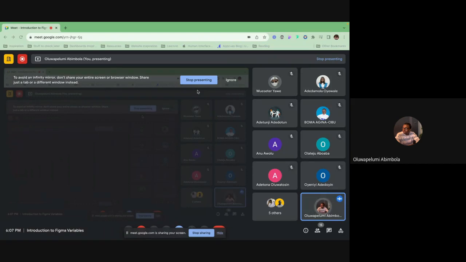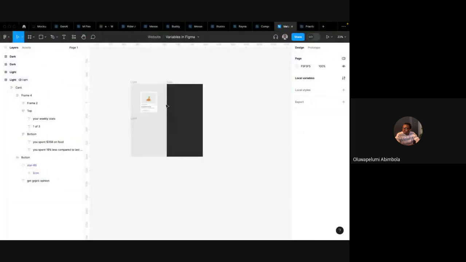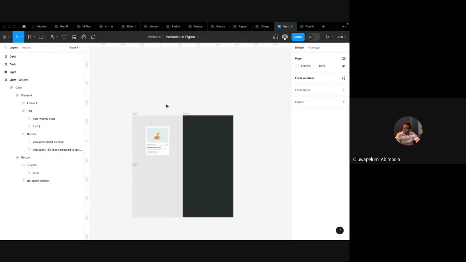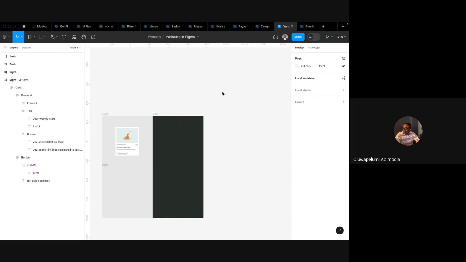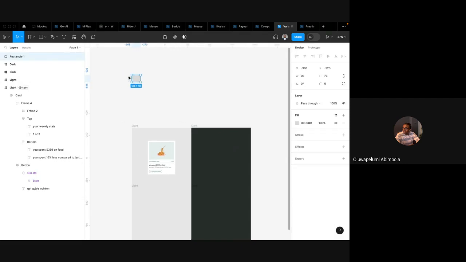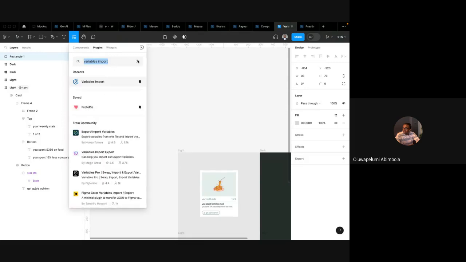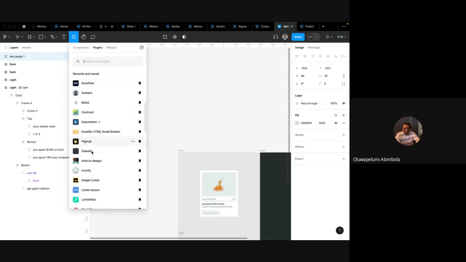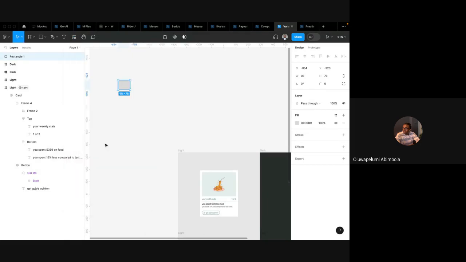Variables in Figma, the values can also reference other properties, in the sense that, you know how, I'm sure a lot of people do this when you are creating your color styles. Let me just draw up this. When you're creating your color styles, probably you just come to, where is this? Tint and shades, and create from selected rectangle.